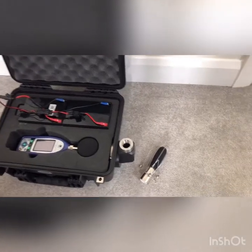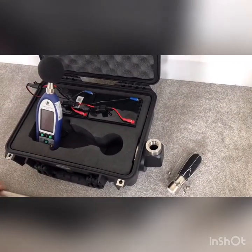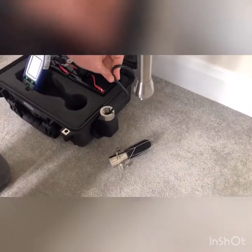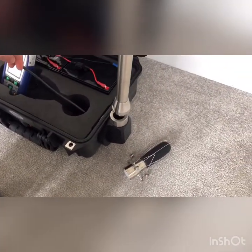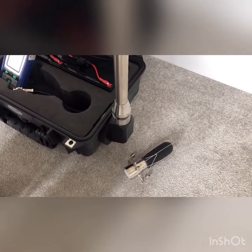Once the cable is through the pole, move the NL52 out of the way and rest it in the case. Feed the cable through the hole on the side of the case — just drop it in, give it a little push, and it will pop through the other end. Pull it tight and then screw the pole in.